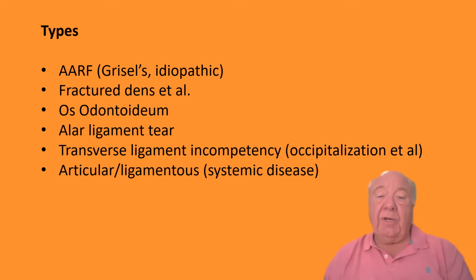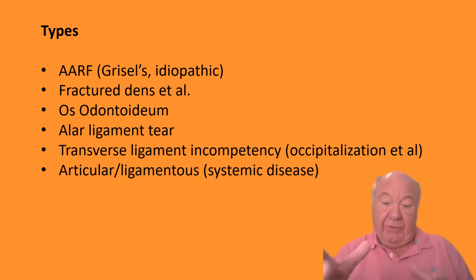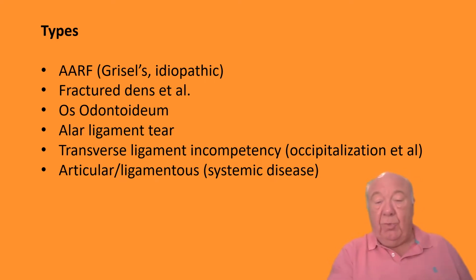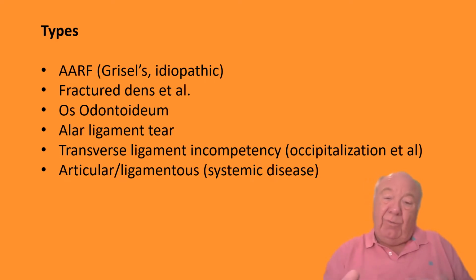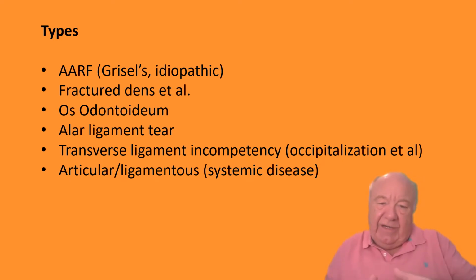So, types of instability. There's ARF, atlanto-axial rotary fixation. This is actually a partial dislocation of the joint, not our subluxations. And essentially what happens is C1 misaligns with C2, so it slips on one side and it pivots around the more stable of the two sides. So you get a rotation and there's a separation between the arch of the atlas and the dens as it does so. These are not considered instabilities simply because they're fixed, so they're not unstable at the time.